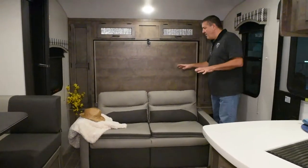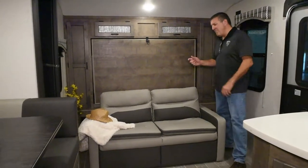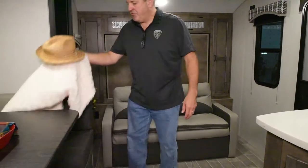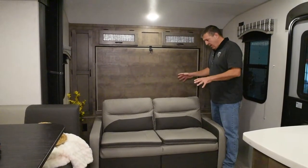Our 220 VRBX comes with a Murphy bed. This is a great space-saving feature. The problem is some people look at Murphy beds and say they don't like them — that's generally because most Murphy beds are poorly designed. With most Murphy beds you have to give something up. With this Murphy bed, it's all plus.